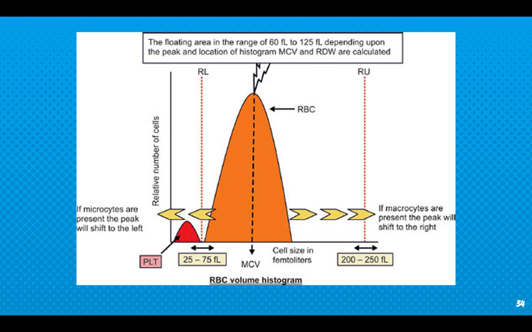So again, this is your RBC. So we have your MCV. Technically, we use the histogram to be able to check your RBC distribution. Because most of the time, just the value, you don't see it. Some of us are very visual and we have to look at it if it is shifting to the right or shifting to the left already. Alright? So let's move on.